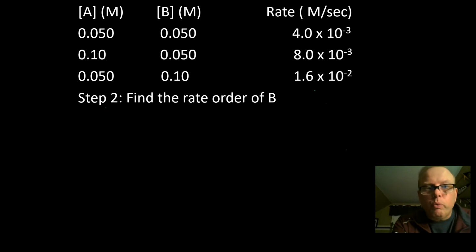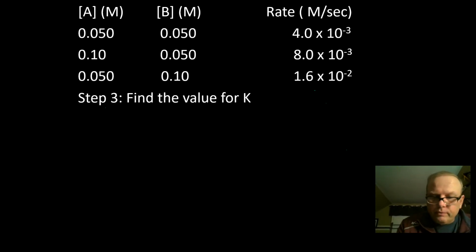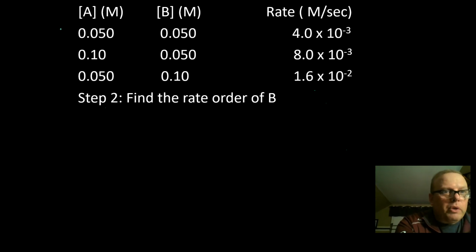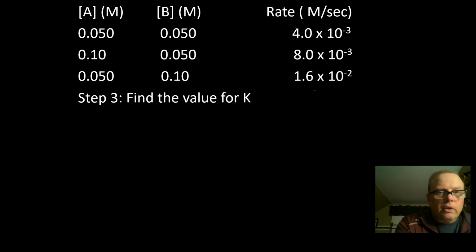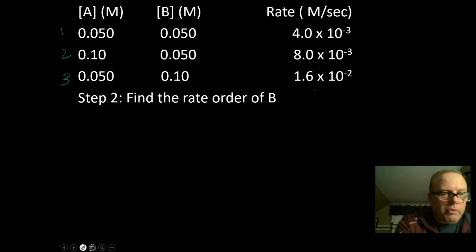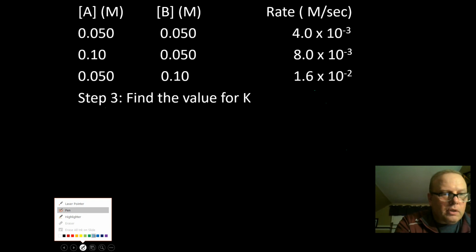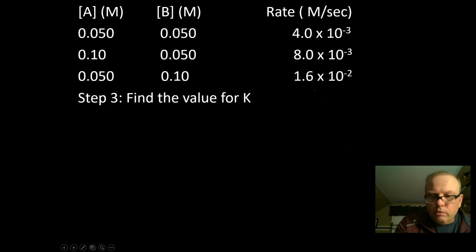Now we're going to determine the rate order of substance B. In order to do this, we are going to do the same thing, only now we've got experiment 1, experiment 2, and experiment 3. All right, so now if we compare 1 and 3 here, and I'm just learning to use the pen here. I'm not too good with it yet. I'm going to change colors completely because we're doing something different. We're going to compare, I'll go back to that slide.